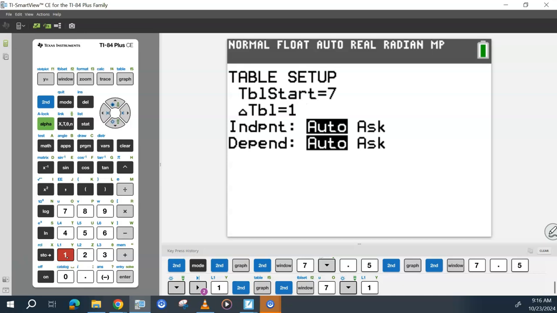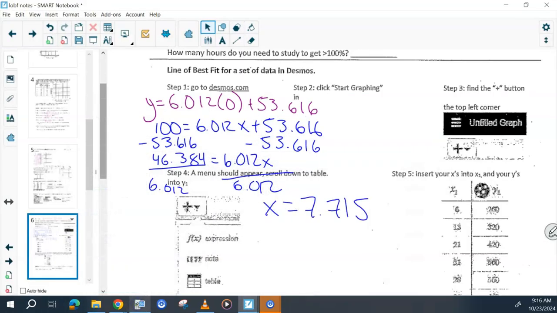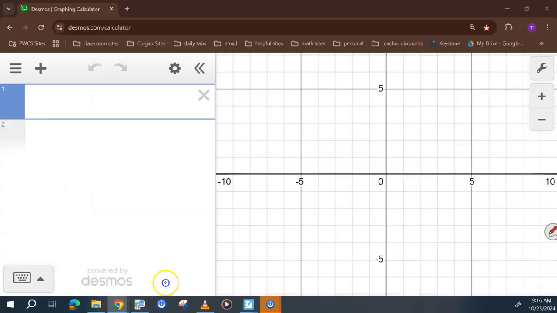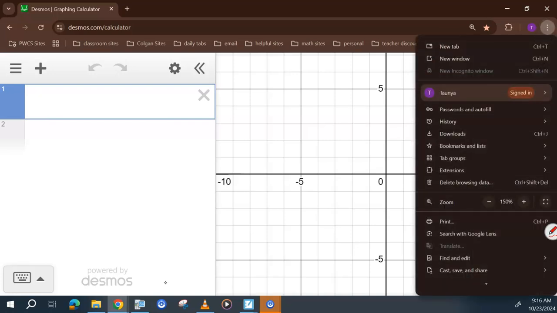Okay. Now we're going to do this in Desmos, and then you can pick and choose whether you want to keep using the calculator or keep doing this in Desmos. So go ahead and open up your iPads. On that same page, it's a little blurry, but there is a table. We're going to be using that table. I'm going to zoom in so we can see this a little bit.